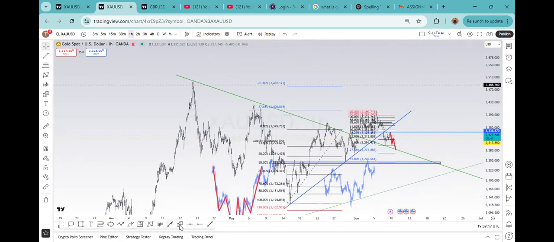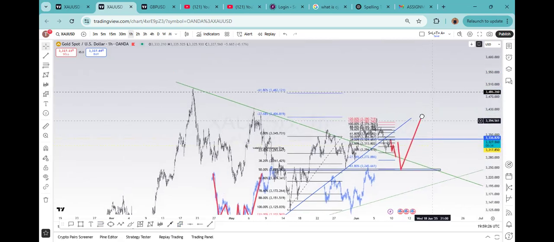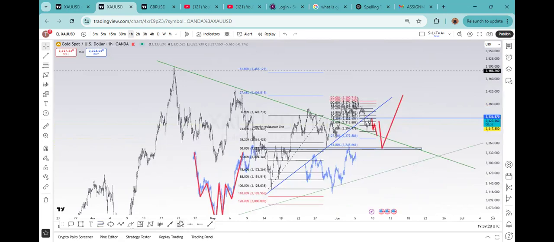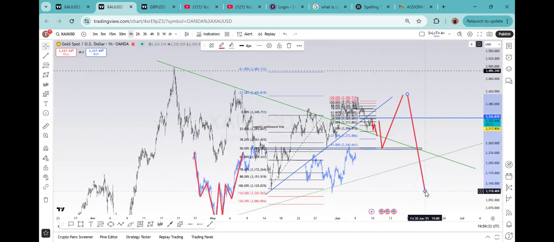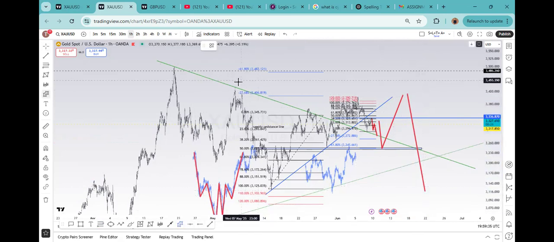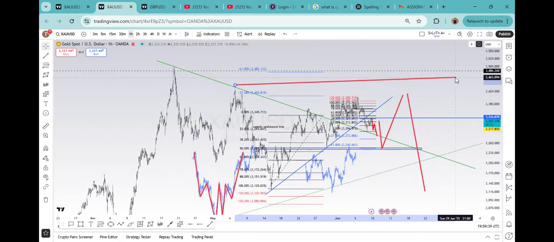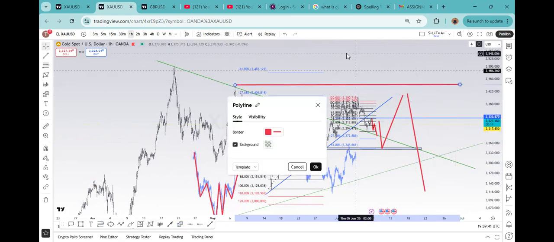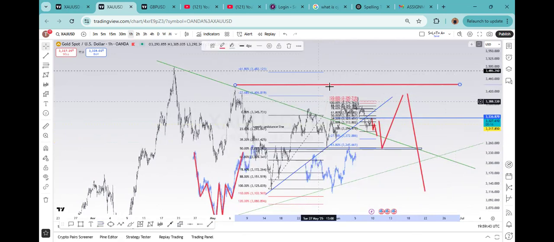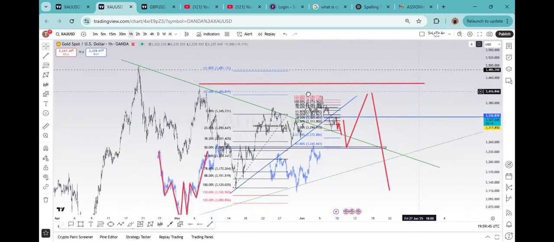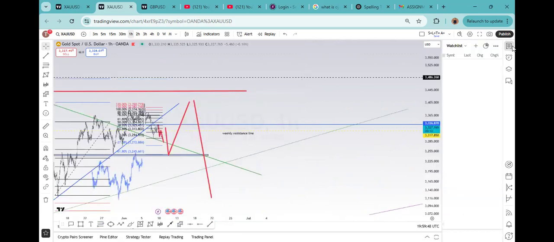And even if price should come inside, all the way down here, it still hasn't broken structure. It can still do this before coming in to continue the sell, because if it does that too, it has still not broken this structure right here. So there's so much happening on gold and all of that. So we'll just take it step by step.